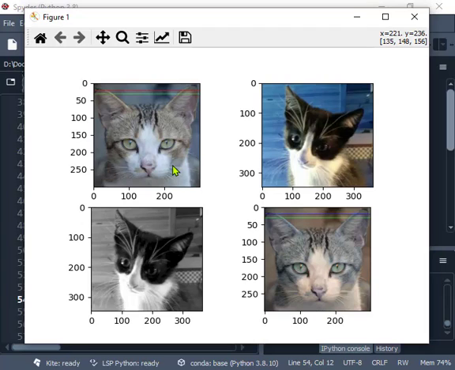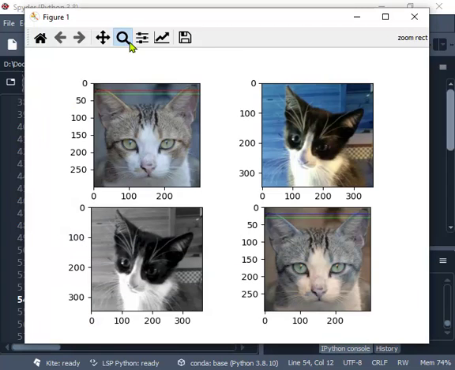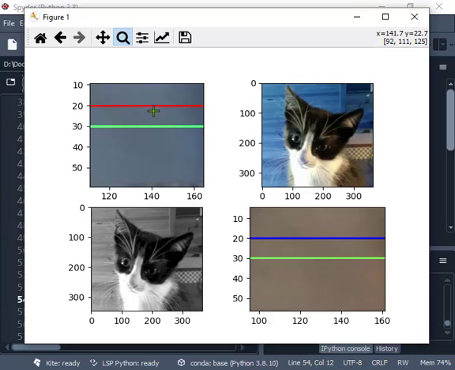You see that colors are different. For example, if I make it larger, this part, you see the line here is red and the line here is blue. For green there are no differences, because green in both formats is the middle one, the index one.